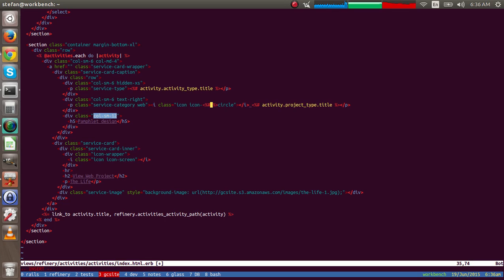And this icon would be the icon. This pamphlet design is the subtitle.